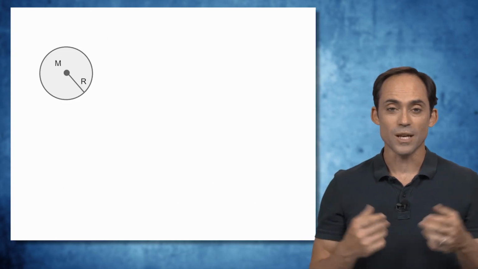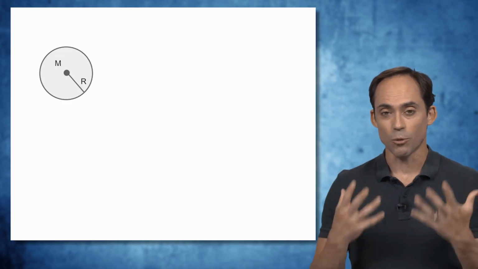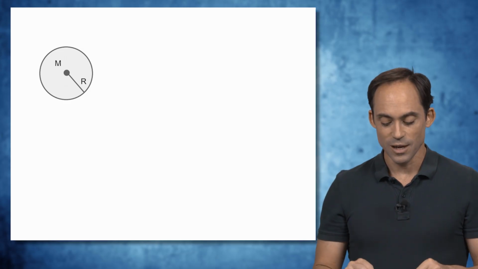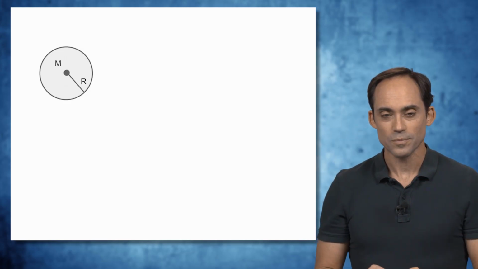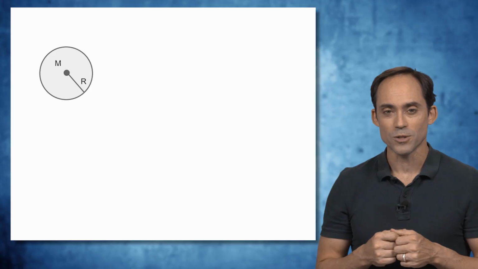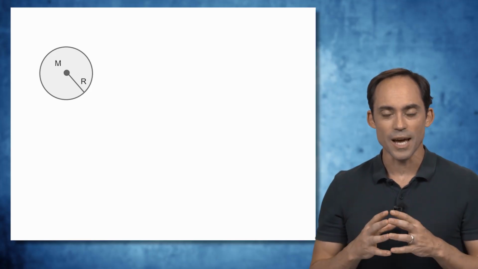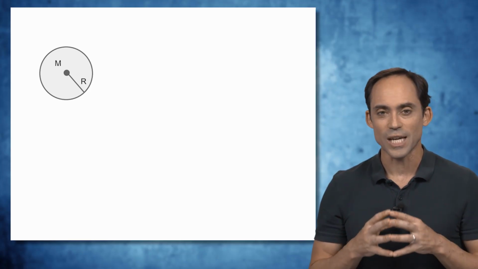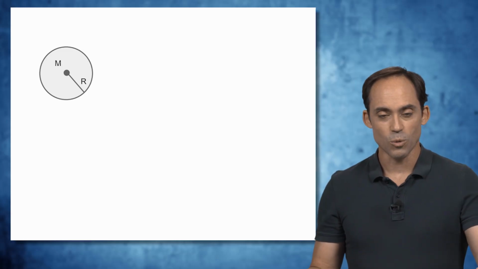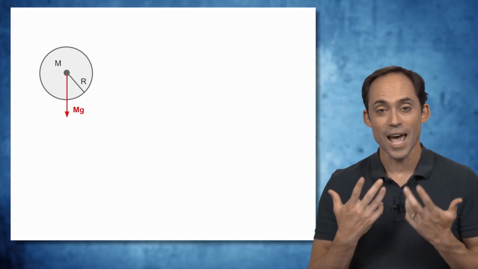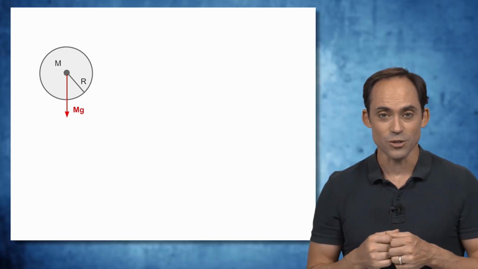Now, as before, we'll set this up by first looking at the forces acting on our principal components. In this case, it's really just the spool. So here's our schematic diagram of our spool. Notice I'm giving it a little bit of size here because we're going to look at where the forces actually act on the spool. So what are the forces acting? Well, of course, this thing has mass, so there must be a weight force acting down at the center of mass.